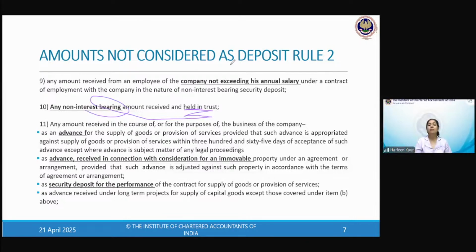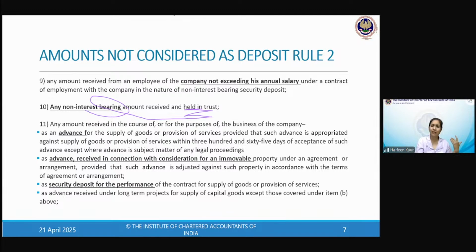Now, 11th point is something which is very, very interesting. Before reading this point, tell me one thing. Say, for example, you are a dealer and you want to buy 50 bags of wheat and rice from a godown in which the wholesaler is dealing. So those 50 bags of rice are costing you around 50,000 rupees. It was not possible for you to pay 50,000 rupees on the spot. And you said that, okay, take 10,000 rupees as an advance and the rest I will pay back later.